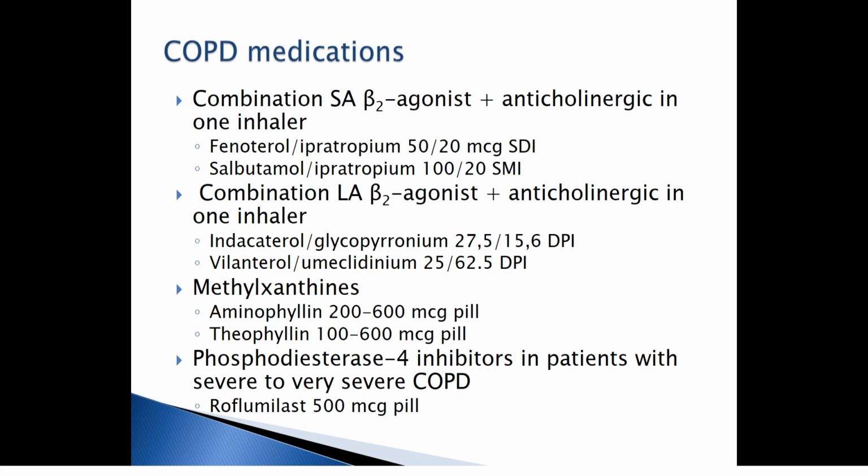Also available and cheap are methylxanthines, aminophylline and theophylline. They can be used, but they are not recommended so commonly because they have many side effects, especially the most dangerous effect on the heart. I told you that in COPD, very commonly due to hypoxia, there are cardiovascular problems. And also, aminophylline and theophylline lead to smooth muscle relaxation.